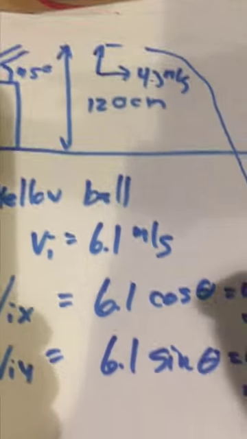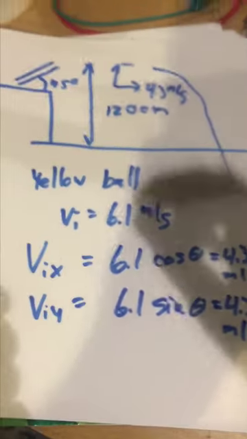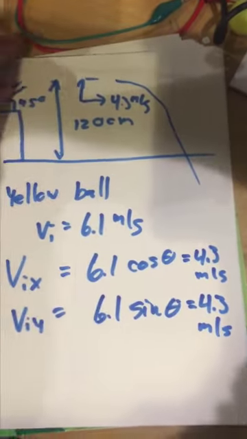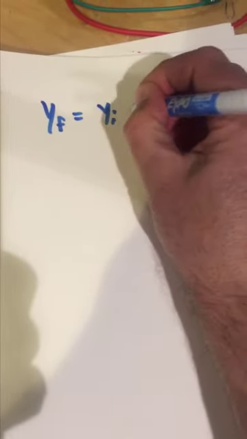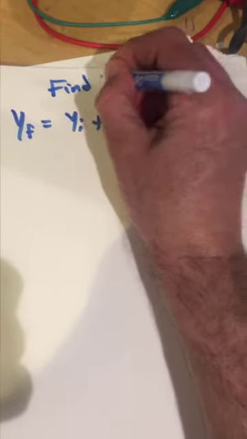So now that we've figured out what its x and its y components of initial velocity are, we need to calculate how long it's going to stay in the air. That's the next phase. So to find that, I'm going to apply the kinematics equations. Everything we've already learned we can use again. All right? So we need to find time to hit.